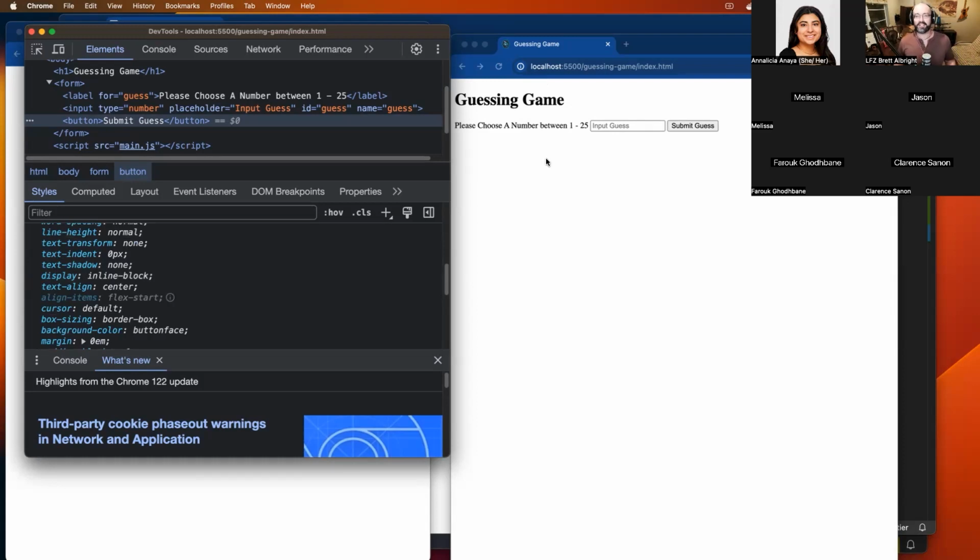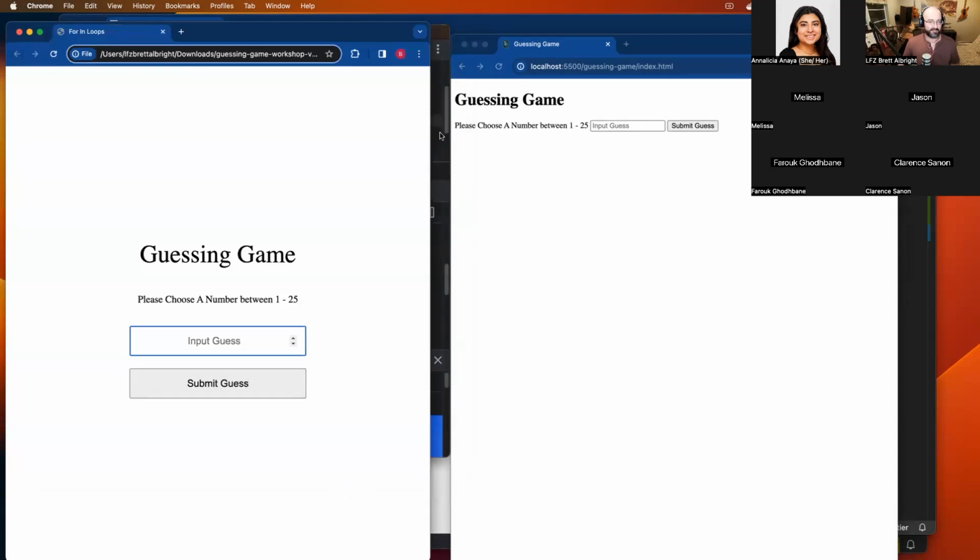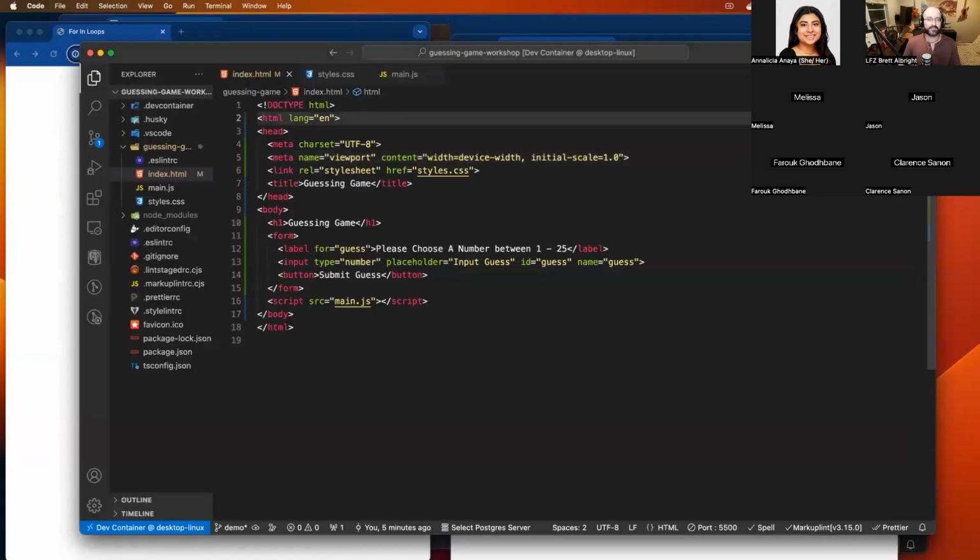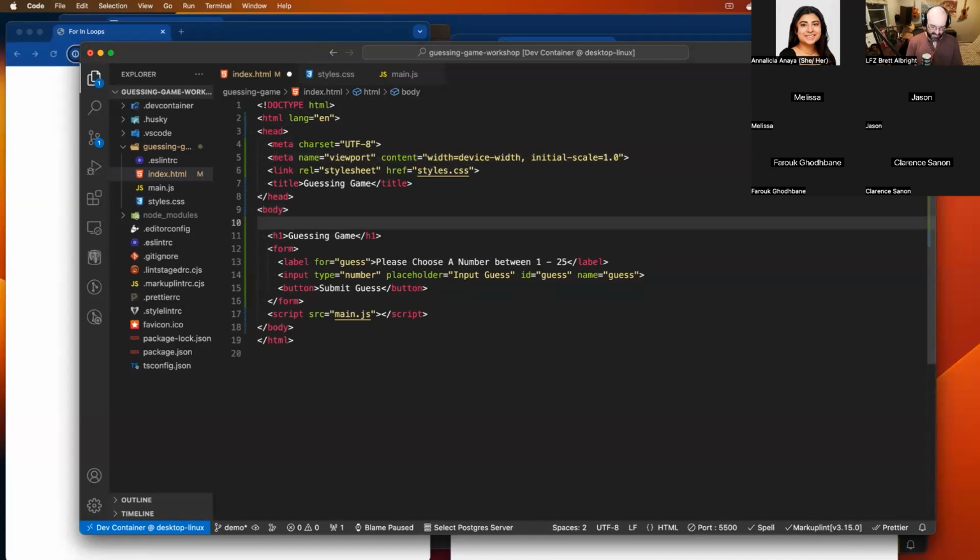So in order to get our styling in order, we're going to have to make a couple of small changes to the HTML, and then we're going to have to bring in some CSS in order to change this into this. All right, so the way that we're going to do that, the first thing we're going to do in our HTML is that we're going to create a new box, and we're going to do that with a div element.